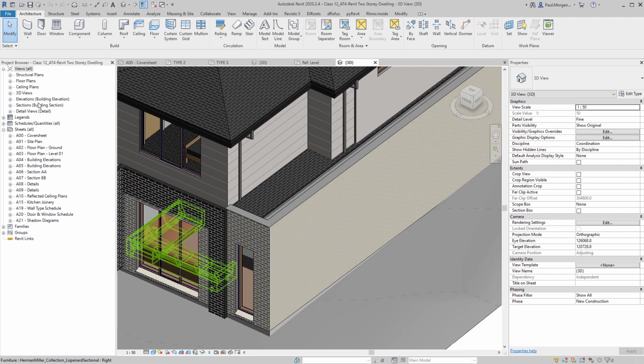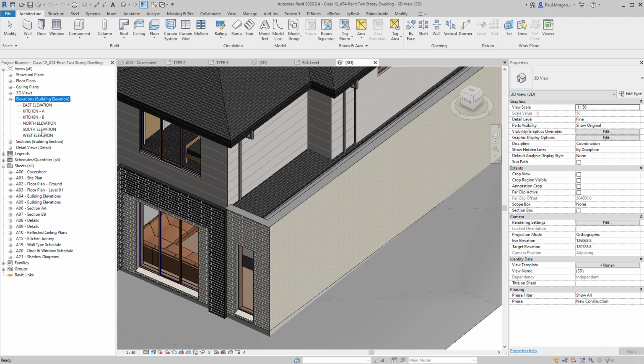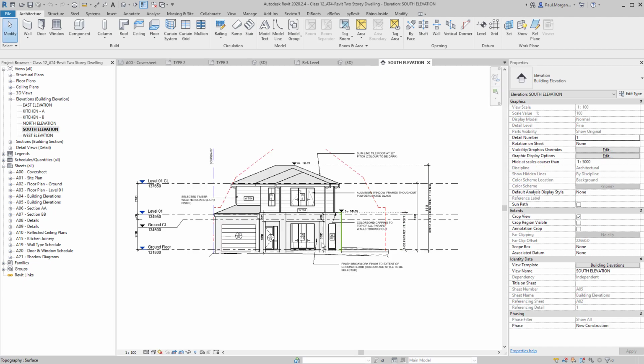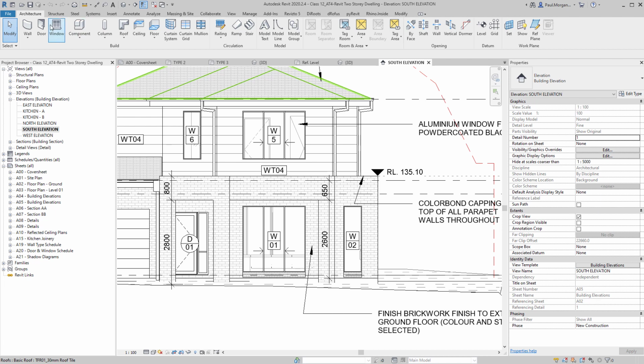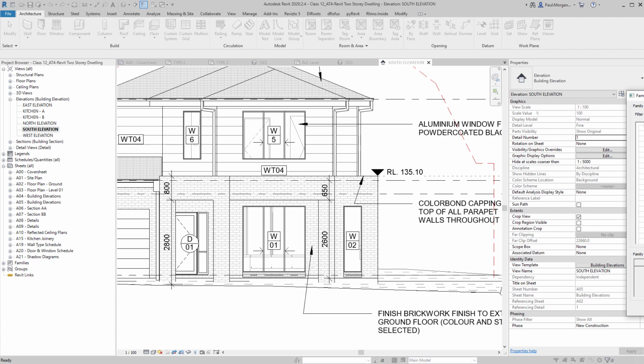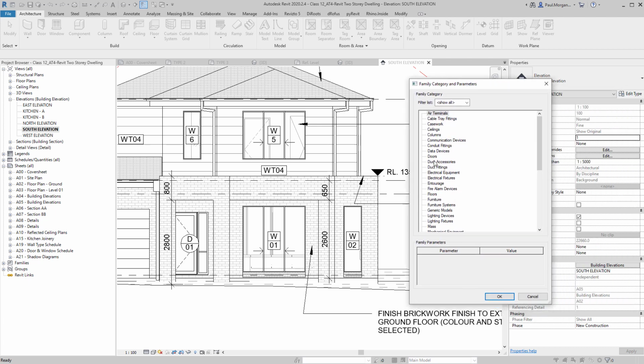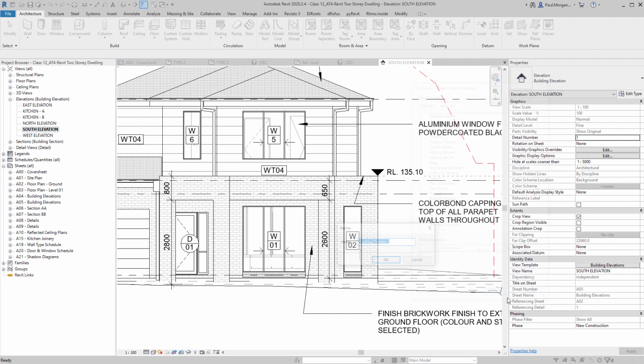I'd start off with an elevation, so I'd go to my front elevation. I think it's south. Yep, okay. Then I'll go to the Architecture tab, Component, and then Model In Place. The first thing it asks me for is to choose a category for this model in place, because it's basically free modeling. I'm going to go with a plumbing fixture, or you could say pipe fitting or pipe accessory, but plumbing fixture is fine. Then I'll say okay. Then it asks me to name it. I'll call this one downpipe A as an example.